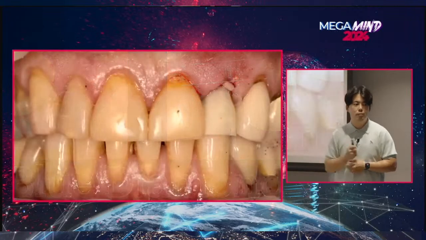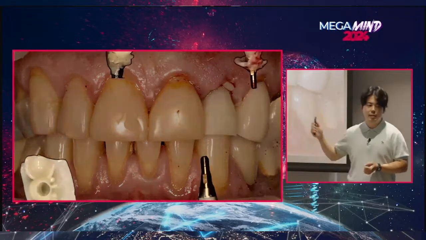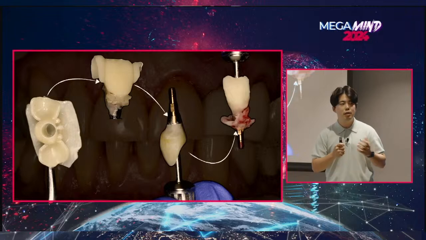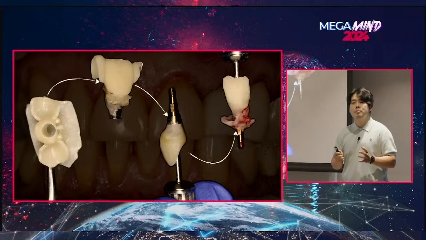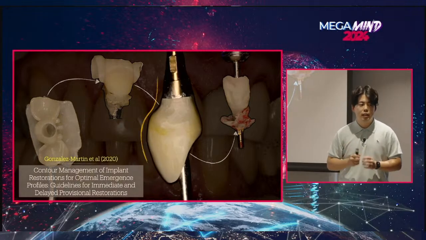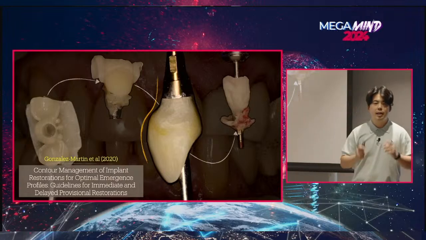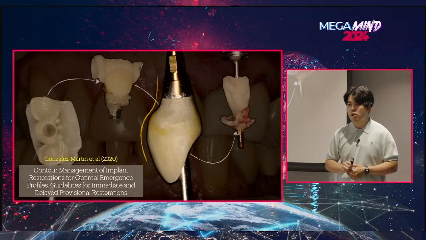And this is what the patient goes home with, a tooth in their mouth. Now, this immediate provisional was created using a 3D printed shell picked up intraorally on a temporary abutment with some flowable composite. Once it's picked up, care must be taken in creating a proper emergence profile. The biological emergence profile is highlighted by this S-curve here. And if we don't do this, we would actually lose the tissue that we worked so hard to preserve.